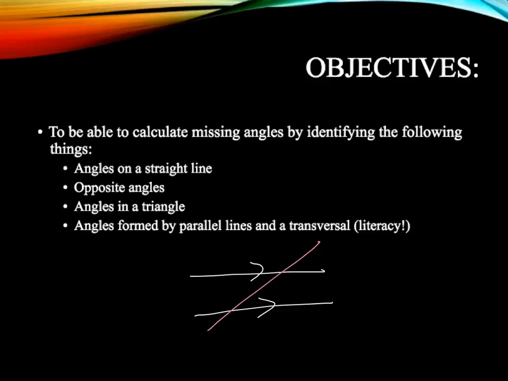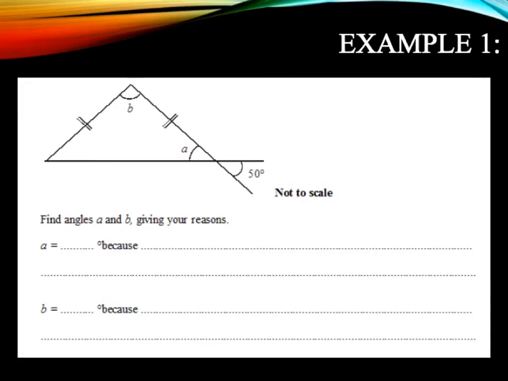And you'll see how some of these angles look like they are the same as each other. It's because they are the same, and we're going to identify exactly why this angle is the same as this angle, and why the angle here is the same as this one, and why this angle here is the same as the one down here, and so on. And you're going to get some keywords to learn in order to describe why these angles are equal to each other. Okay, let's make a start then.